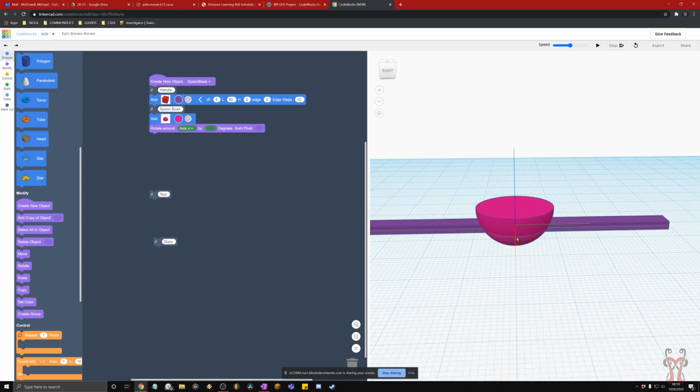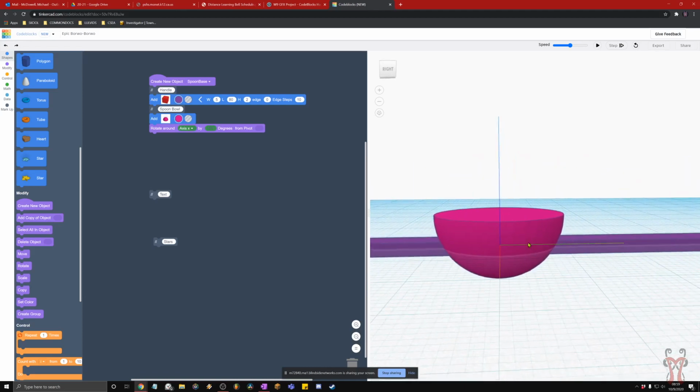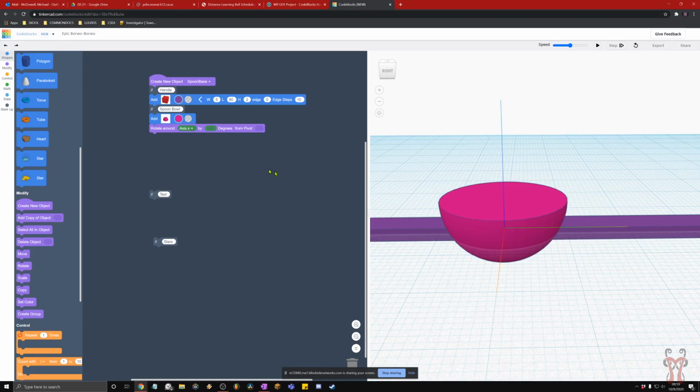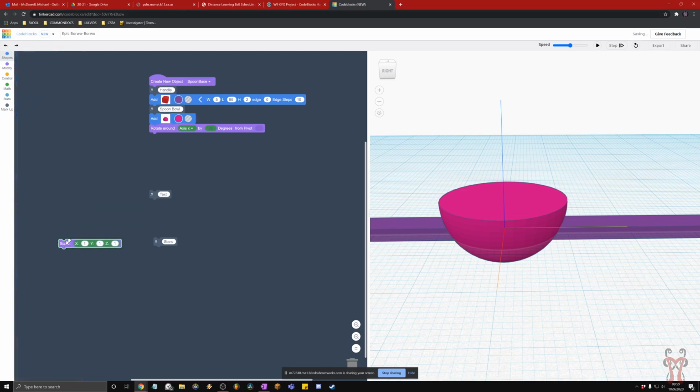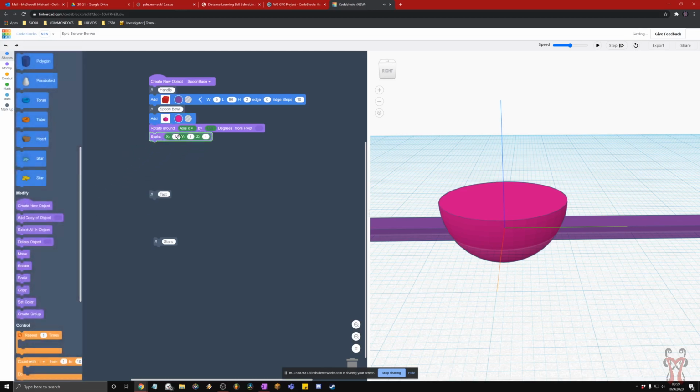That is, it's going to be flatter. I need to make it smaller, and I need to make it longer, but I can't because the half sphere here doesn't have any of these cool width, length, and height modifiers. So instead I have to scale the object. If I go down here to scale and grab that and drag that on and clip it on this area, now I can scale it.